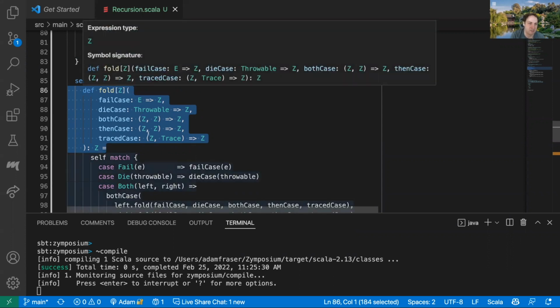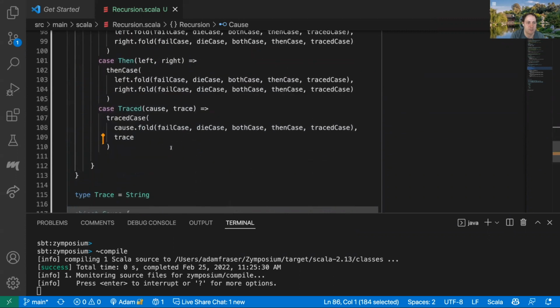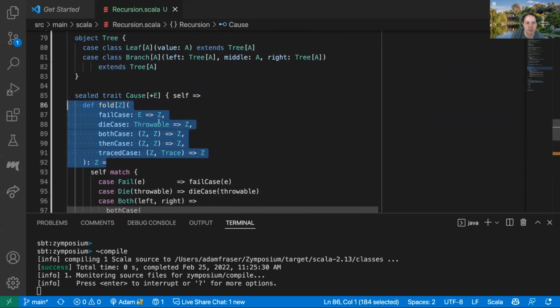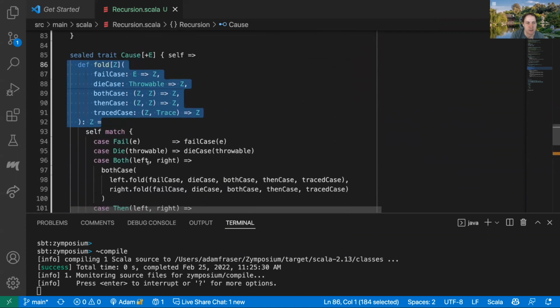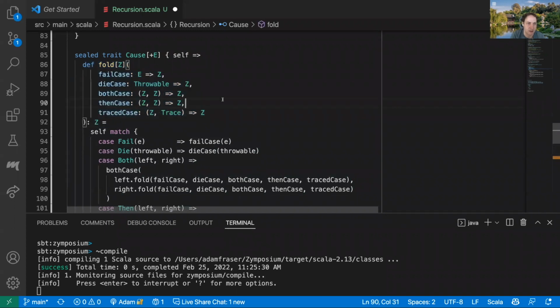Like I might say, it might be nice if I could do something like, let's say I just want to count the number of failures in here. So it might be nice to treat some of these the same way, to say, well, for any of these, just do something else. Or maybe I want to get all the throwables and just say, if it's a die case, then give me a set of the throwables, and otherwise, if it's another terminal case, just throw it away. But it's a little bit hard for me to do that with this construction.